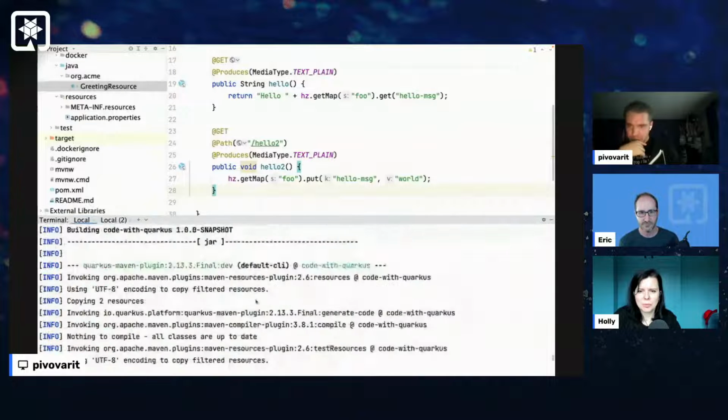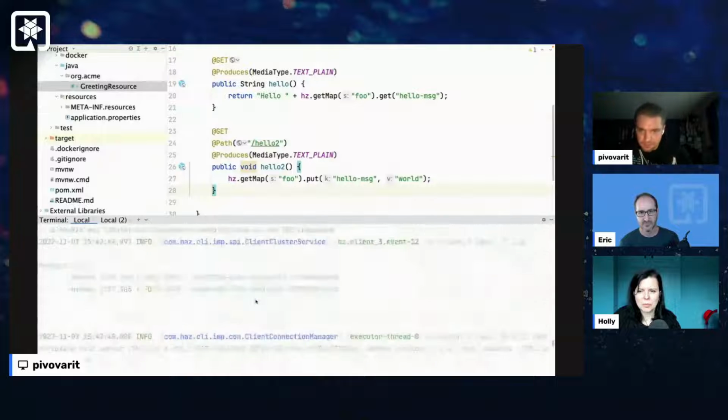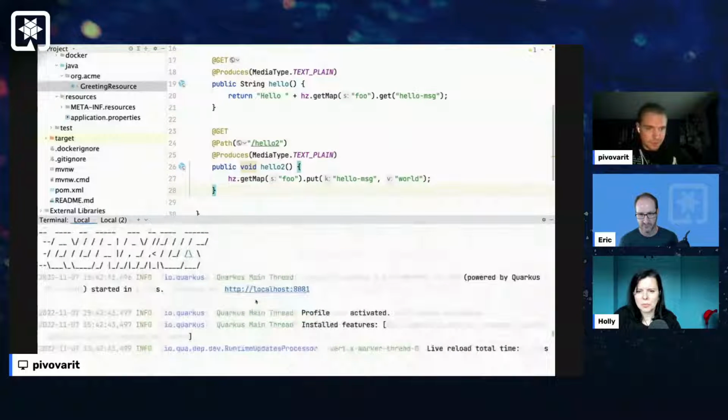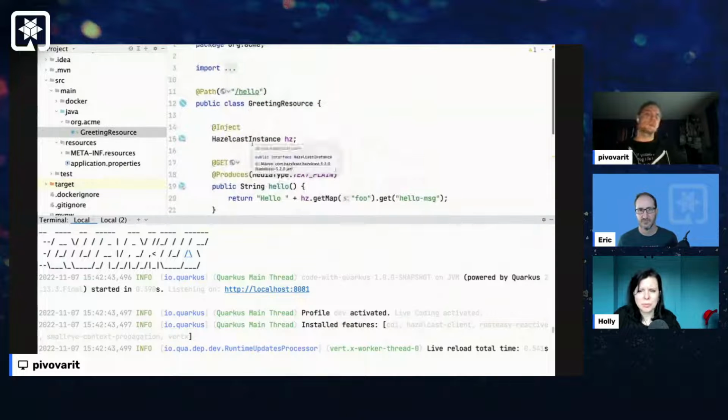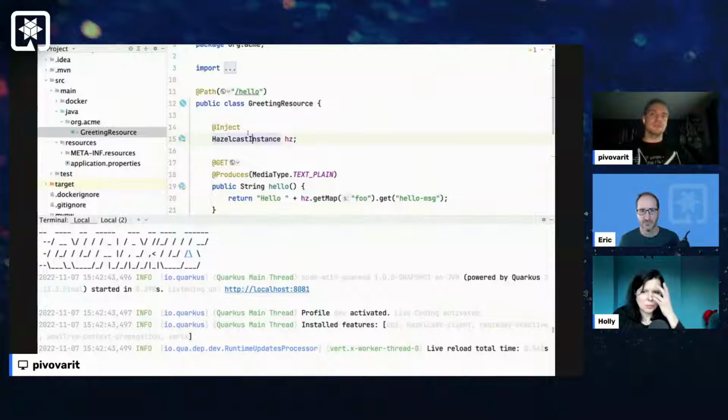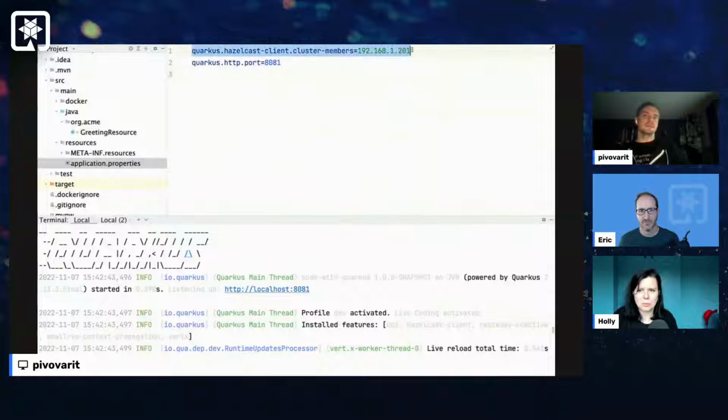So let me actually try to access some previous logs. Once you see the startup happening here, you see that the Hazelcast client extension is loaded. That means that it's available right away for injection. As you can see, I didn't do any special configuration of Hazelcast. The extension was just added and I can inject it right away. If you're running everything not in Docker, you don't even need to add the address of a member because it should be able to discover what's happening locally. But if we're running our instance in Docker, that's necessary.